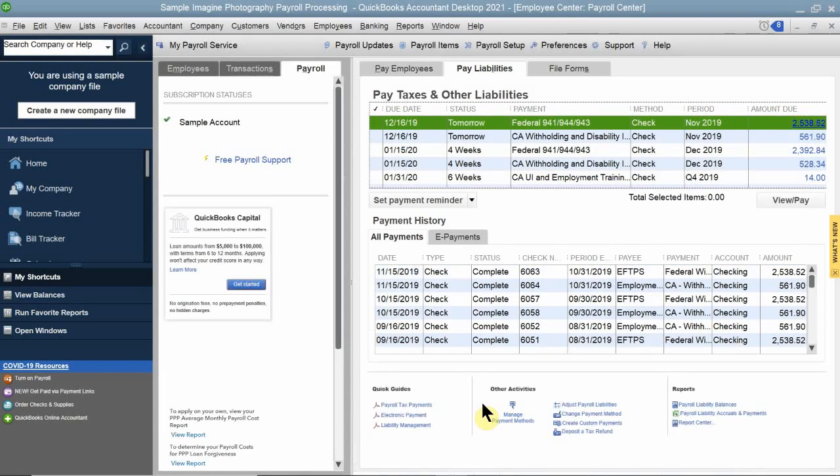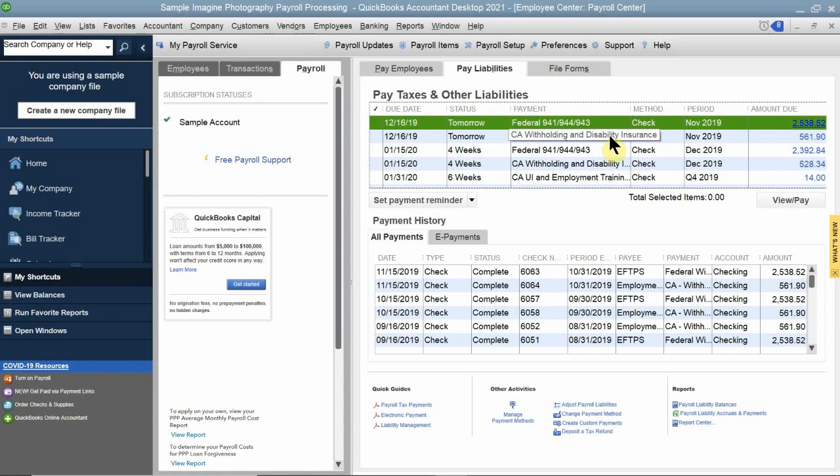And here now, instead of the pay employees tab, we are on the pay liabilities tab, right? Here, we are subject to two different payments, right? We have one due for the federal, which is the 941, and we have the other state one right here for California. Those are all due, okay?